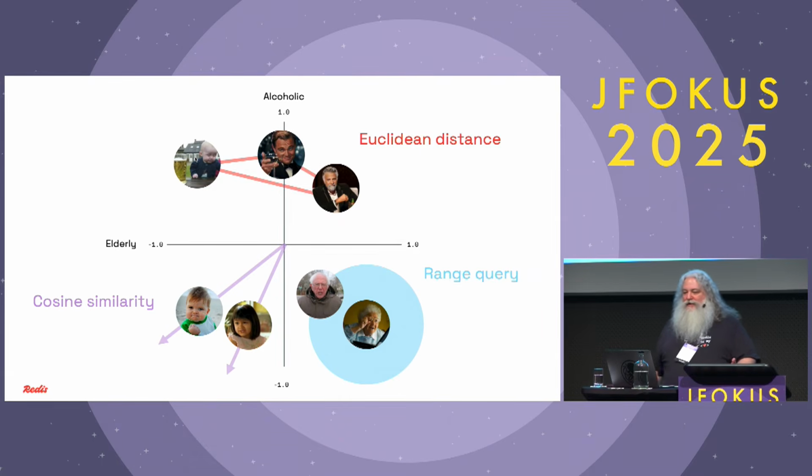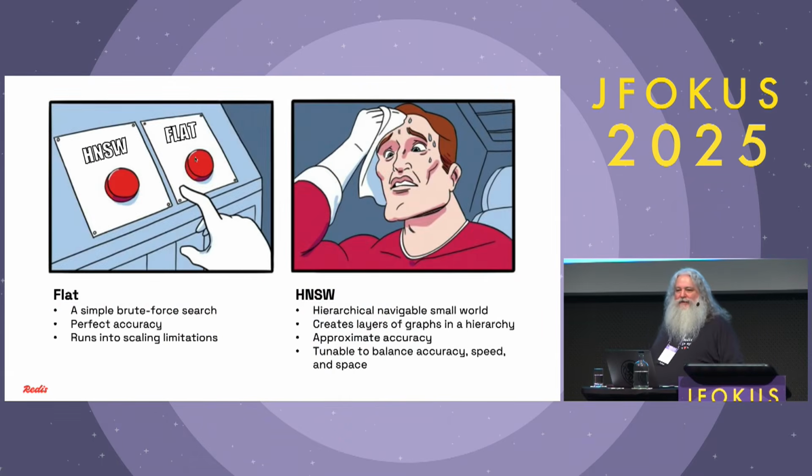Now, building indices off of these can be a bit of a challenge because they can get big. You've got two choices in Redis. There are other solutions to this, but these are the two I'm familiar with. You've got a flat index, which is a straight up brute force approach. It's perfectly accurate, but when you get to about 1 million entries, it starts to slow down. For a lot of applications, 1 million entries is plenty. But if you have more, then you might want to look at something like a hierarchical navigable small world to build your indices.